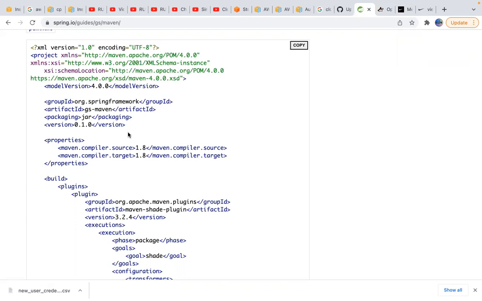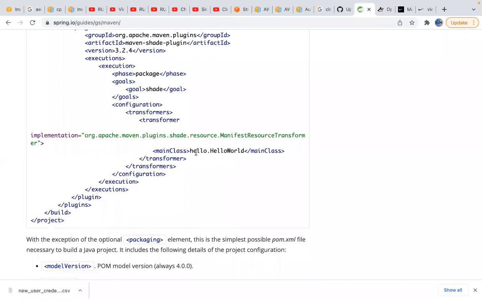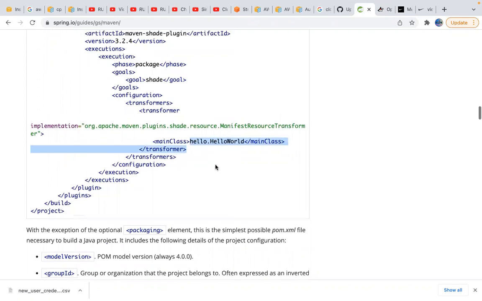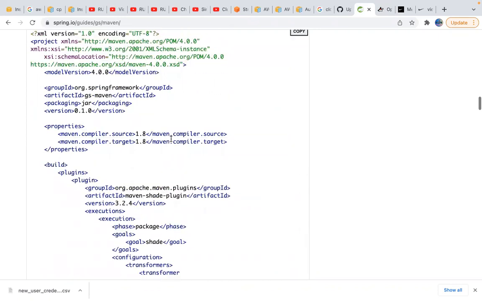They will update this pom.xml to version 2.0 and keep all the application based configuration the same. Instead of hello world, they will have clothing, basically invoking that Java class, whatever class.